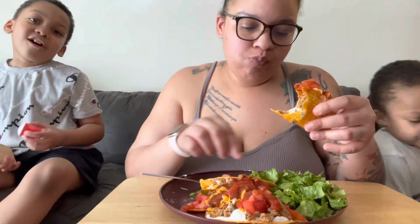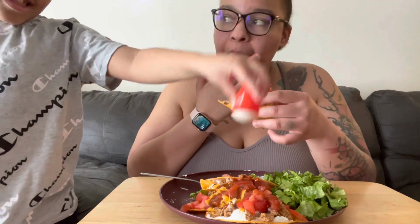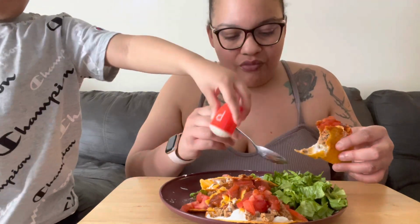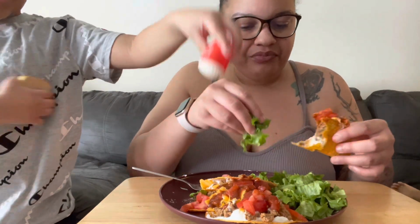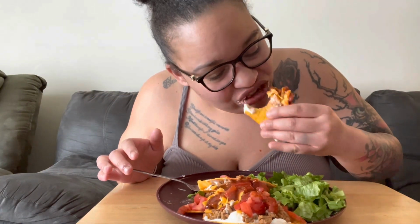These tacos are really good for you. Mm-hmm. Let me put pepper on your crunchy tacos. You gonna try it, okay? No. You don't want it. It's good. It's crunchy tacos. So eat them. Okay. It's spicy. Mom, it's spicy. What's up, baby? What's up?